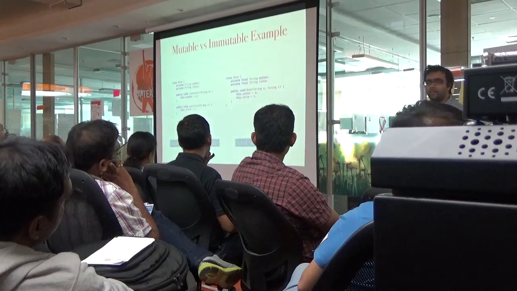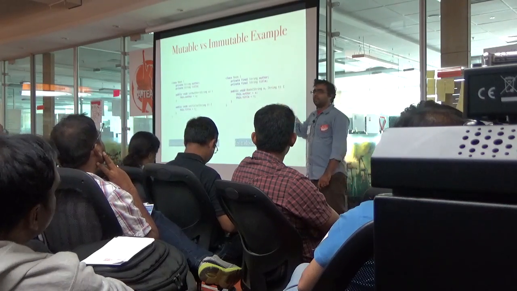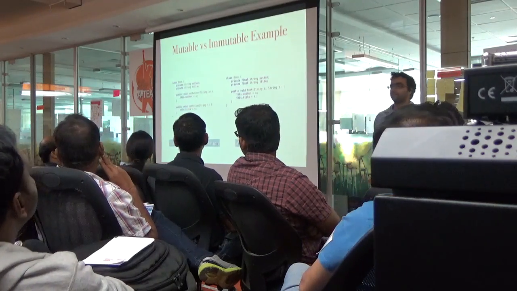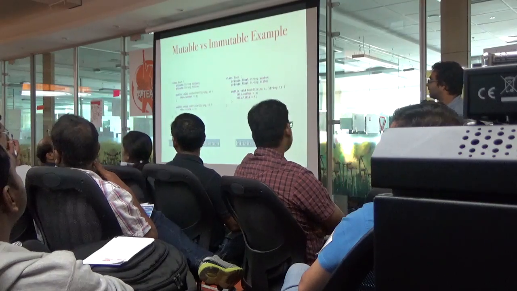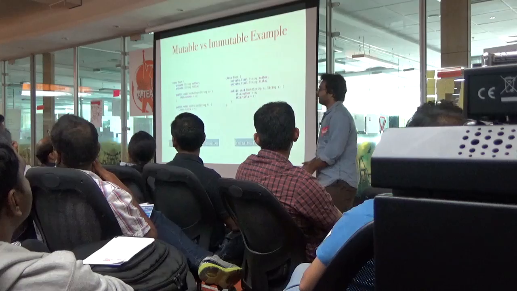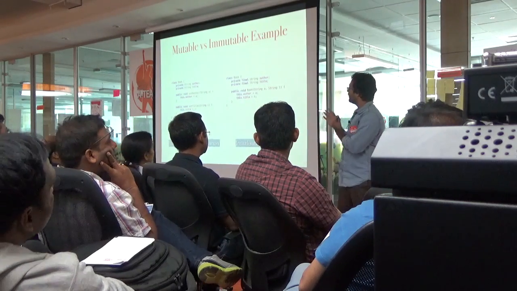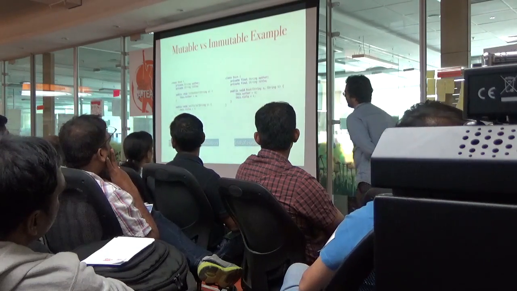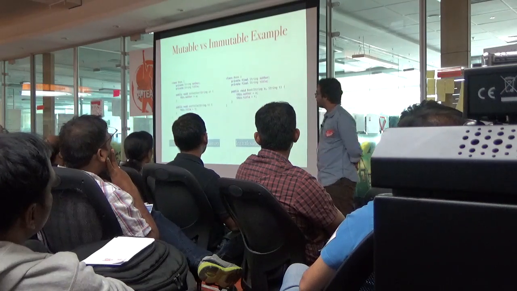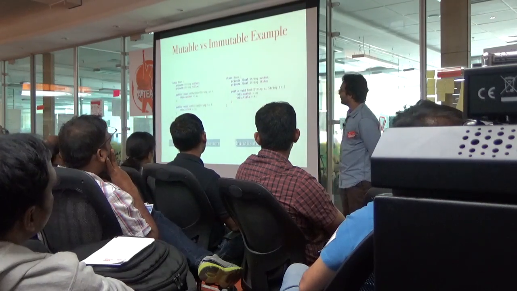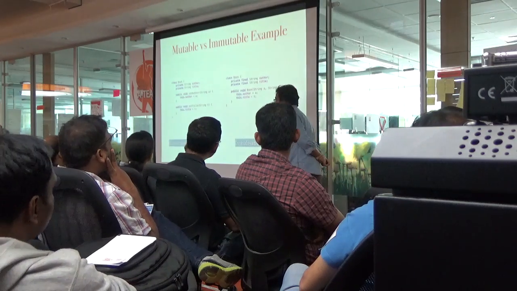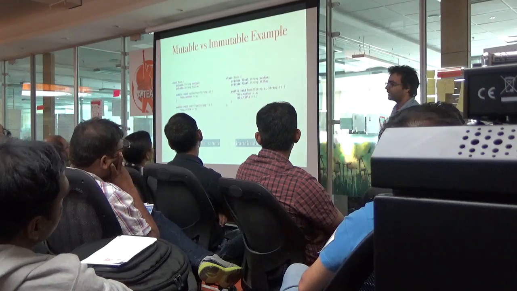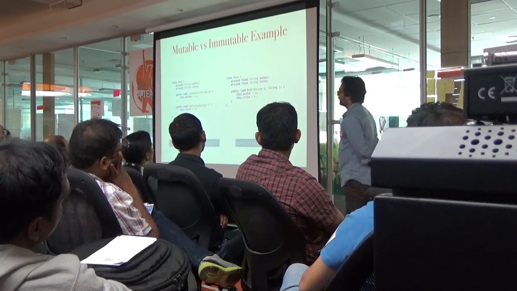Is this visible from the back side? Okay, I'll just read it. It's very simple code. It has a class called Book, with an author and a title, and there are a lot of things I have not covered. Then you write set author, where you are setting the author, and set title, where you are setting the title, right? So what code is that? Is it mutable code or immutable code? What do you think about this code?